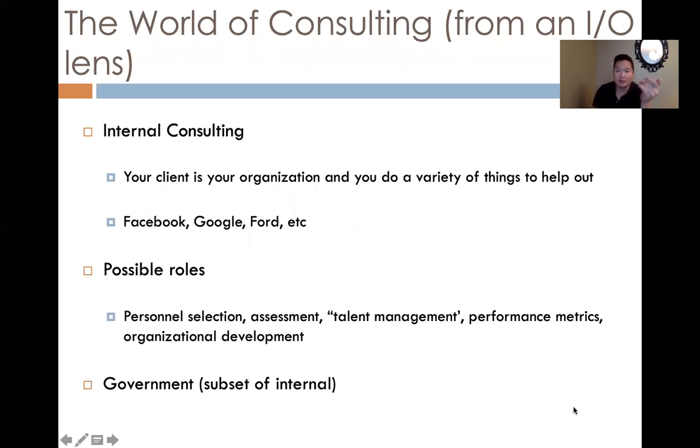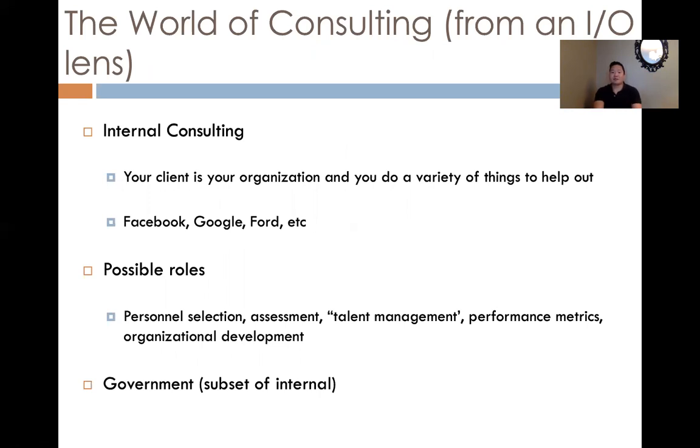If you go into consulting, you'll see that you can go internal or external. So if you get a master's degree from Radford University, you can't go on to be a professor, you need a PhD for that. It's not all it's cracked up to be, believe me.